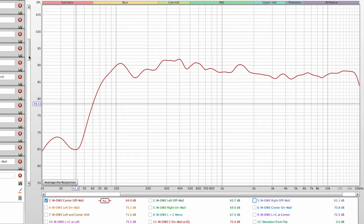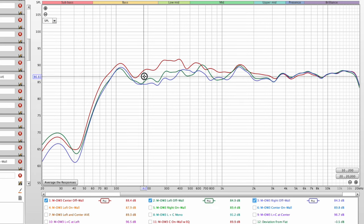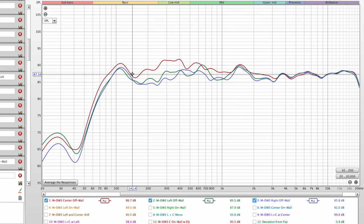All right, so here we are in REW, and this is the measurement of the center speaker. Let's take a look at how that looks compared to the left and right. First thing I notice is that the left and right speakers seem to have less bass for whatever reason. I'm not sure exactly why. They both have the same set of passive radiators, but this is what I've noticed.